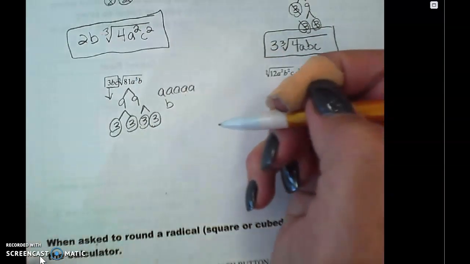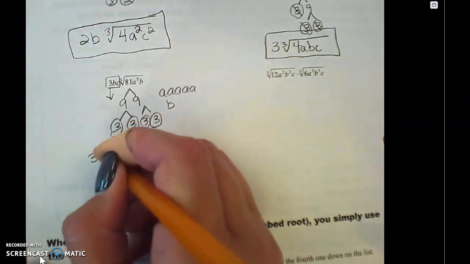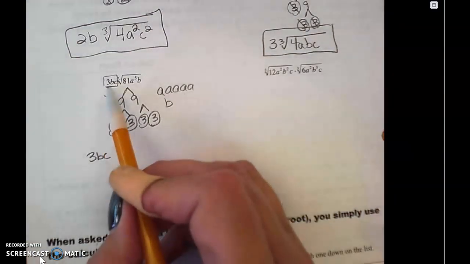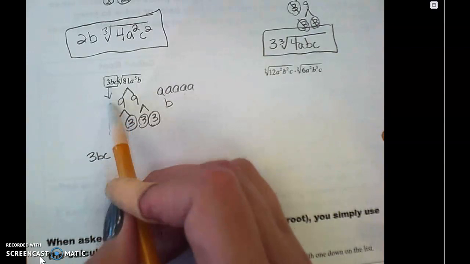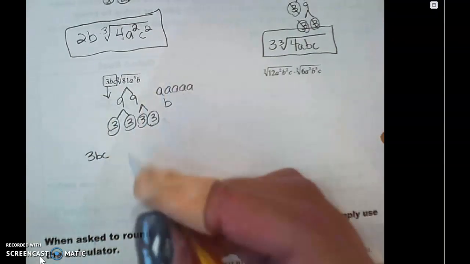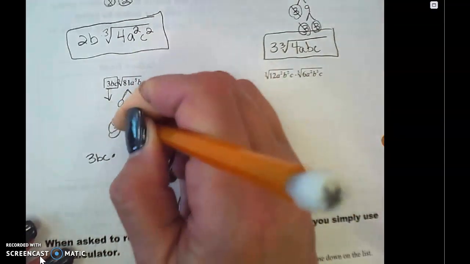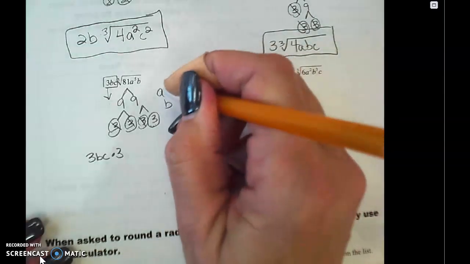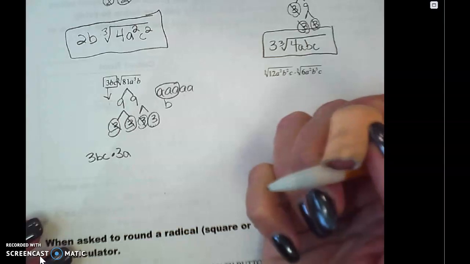Okay, so we're looking for groups of 3, and I'm bringing this 3BC down first. If you don't bring that down first, I guarantee you will forget about it. So be careful. Make sure you do something to alert your brain that this is here. Make an arrow, circle it, so that you see it and you bring it down. And we're going to multiply it to my other groups of 3. 1, 2, 3. It's going to be multiplied to a 3. I have 1, 2, 3 A's. So I'm going to multiply it with that, A.